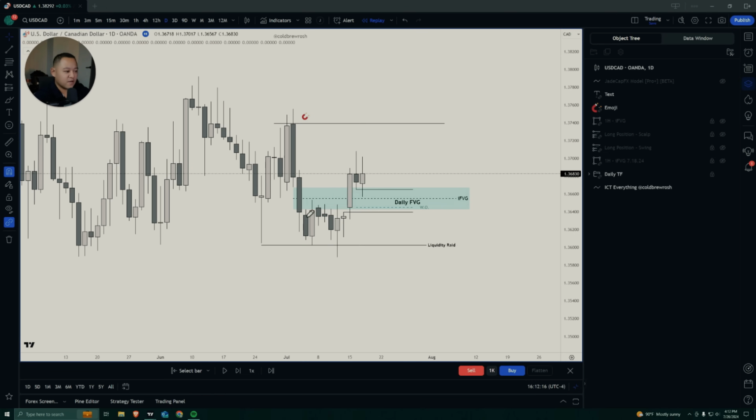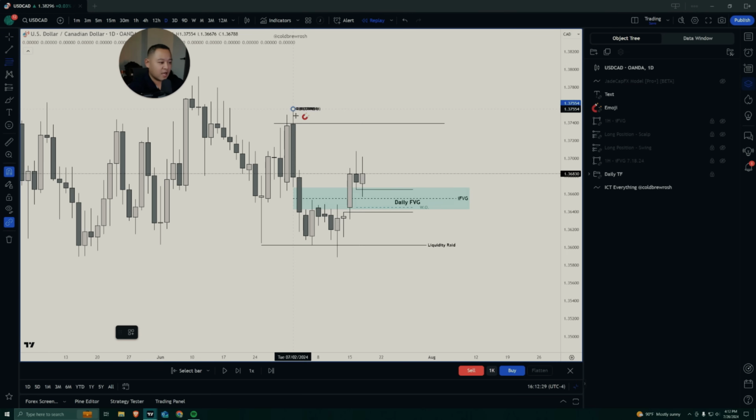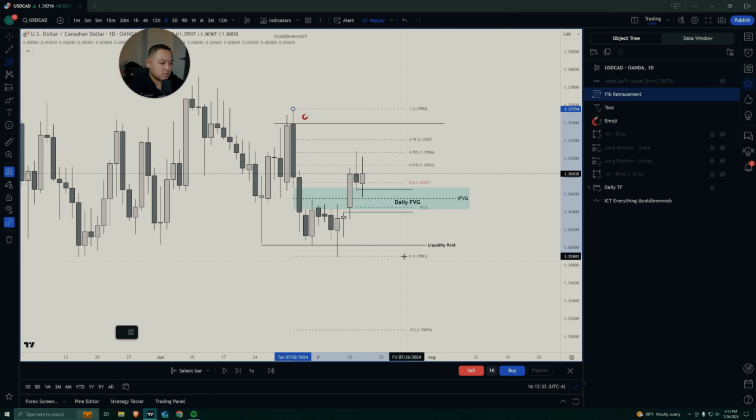So if you're just a fair value gap trader, why would this fair value gap fail? Well, if you're trying to go short on this fair value gap, where is it resting? First of all, it's resting in a discount. So if we were to draw this high to this low, this fair value gap is resting below 50% of this range, which makes it a low probability fair value gap. If it was a high probability fair value gap, you would want to see it resting at OTE or above 50% at least.